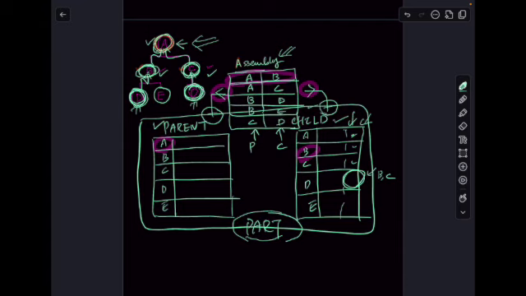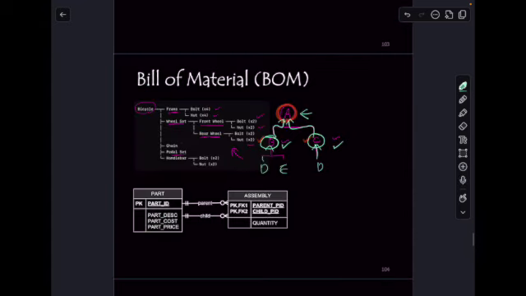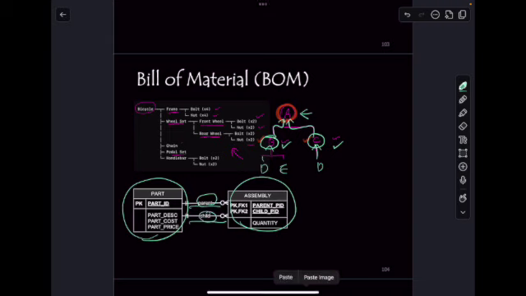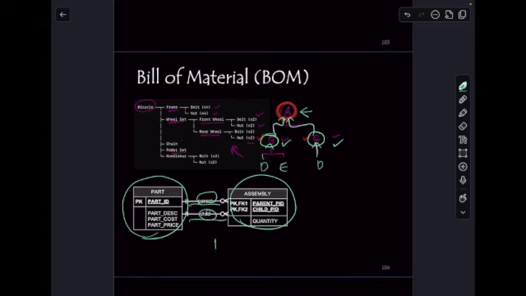But conceptually, you can use it in two different ways. That's why we have part here and assembly here, but we have two relationships from part, one as a parent, the other as a child. So we have two relationships, but only two tables. But when you write SQL, just consider one as a parent and one as a child, and at the center, just assume there is assembly, and consider this relationship from parent to assembly, child to assembly.